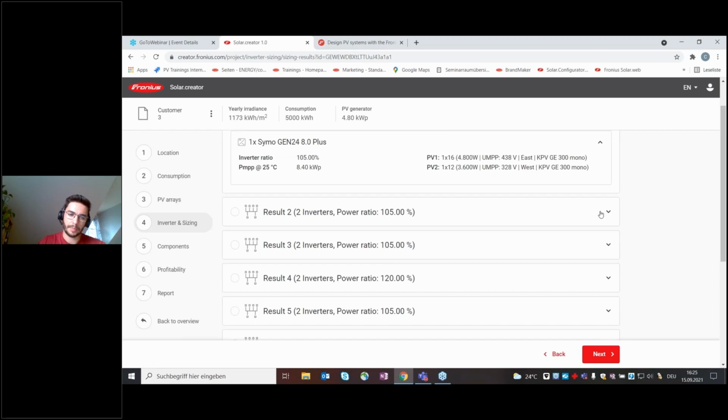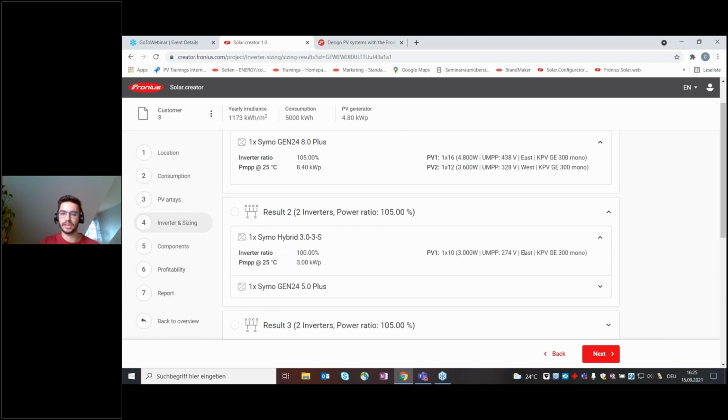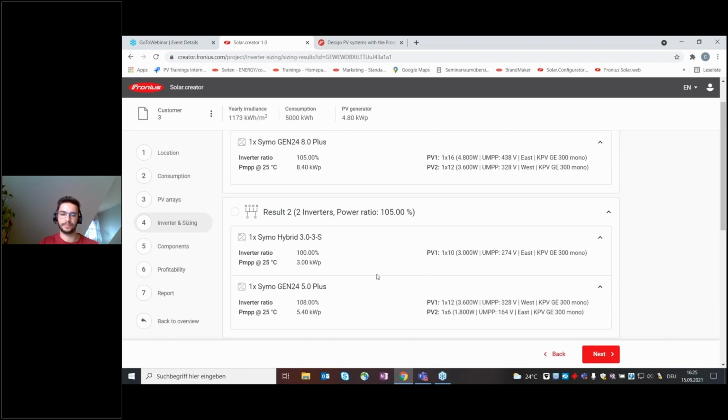And if I'm not happy with that, I can click on results 2, 3, 4, and 5 and further down below. So this is then not the highest recommendation of the tool, but it would also be possible for me to do that. And as we can see, the second result would show me 2 inverters. So one for the east installation, for example, here, and one inverter for the west installation.